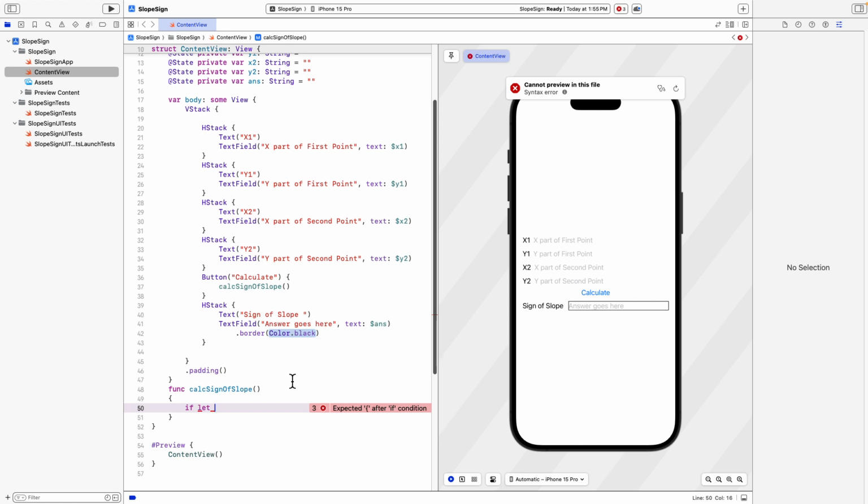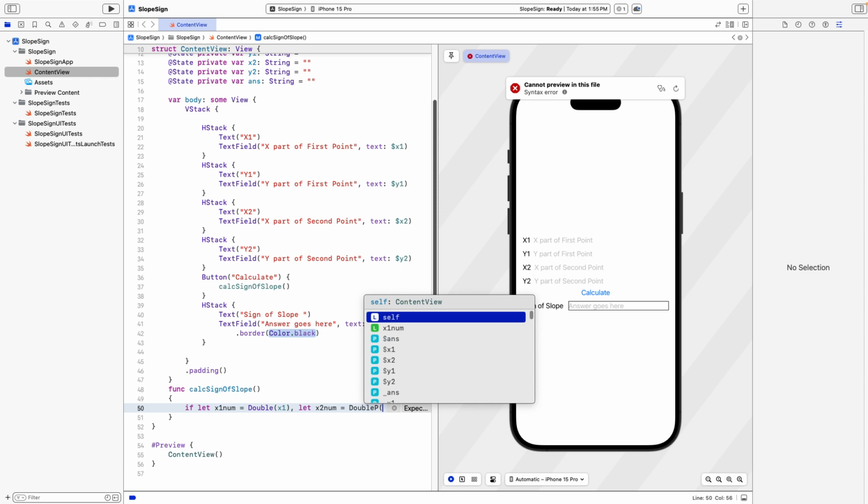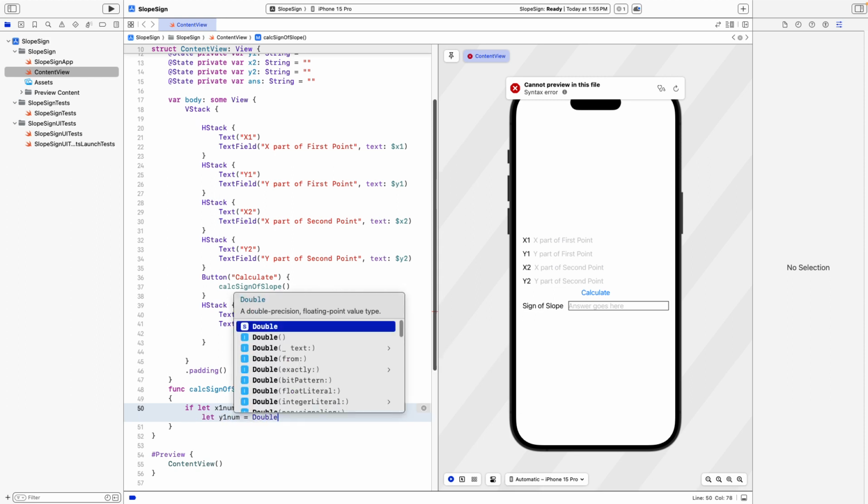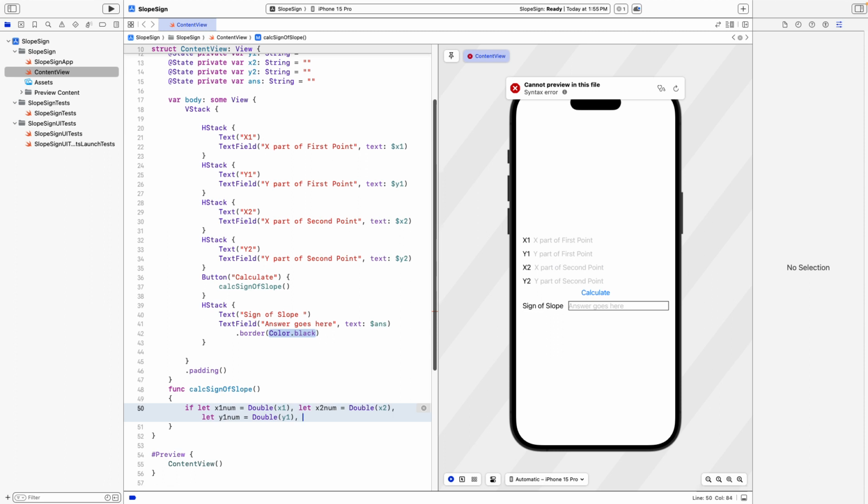So lit x1Num equals to double, and then my x1, and then comma, lit x2Num equals double x2, comma, lit y1Num equals to double y1, comma, lit y2Num equals double y2.